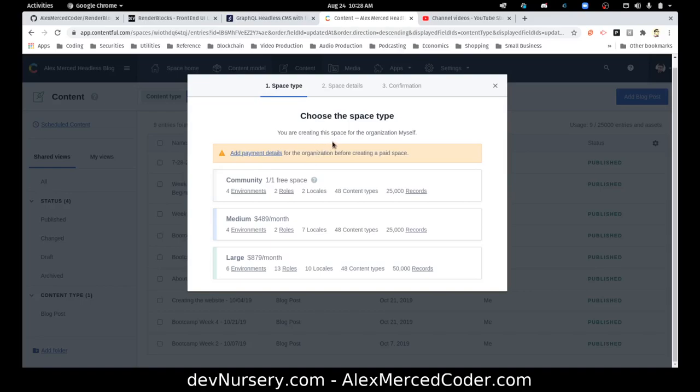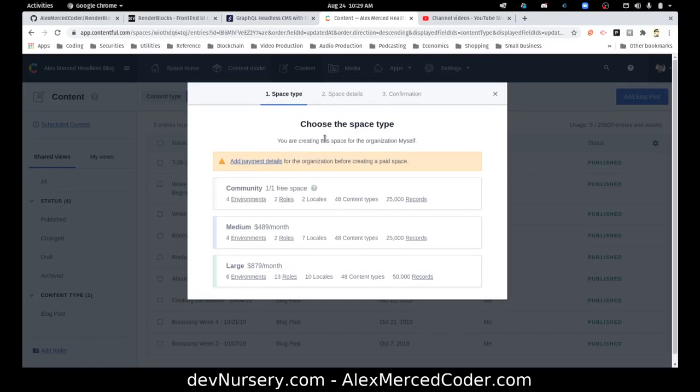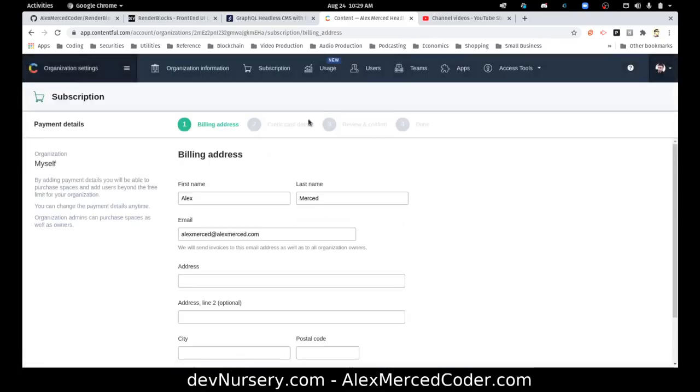For organization, you are creating the space for the organization or for myself. If we're creating a paid space, but I'm going to be creating a free space. Let me create the free space. No, I don't want to add payment details right now.